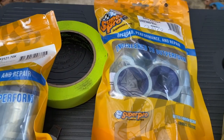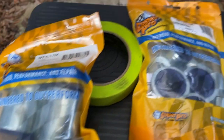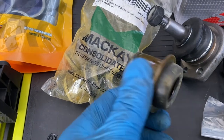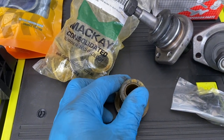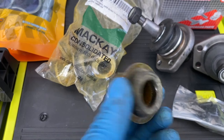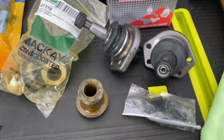I was going to use these ones because everybody says you should, and then a lot of people say you don't. So these are going back up on eBay, and I'll sell the upper and lower control arm bushings, and I've got a new set of lower control arm bushes arriving as well. When you think about the car, it is original, so let's put the best original parts that we possibly can back on the car, and that should do for another 20 years, 10 years. I mean, I hardly drive it, so cool.